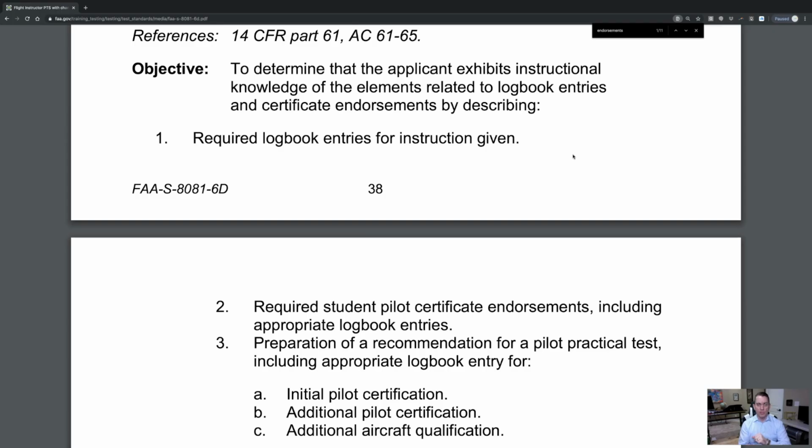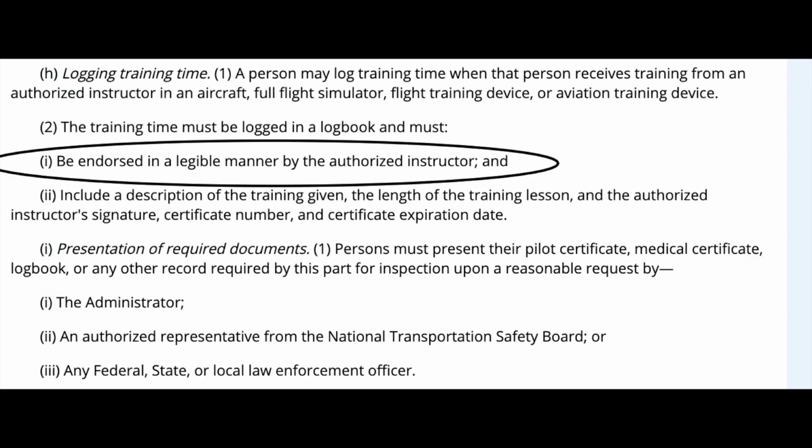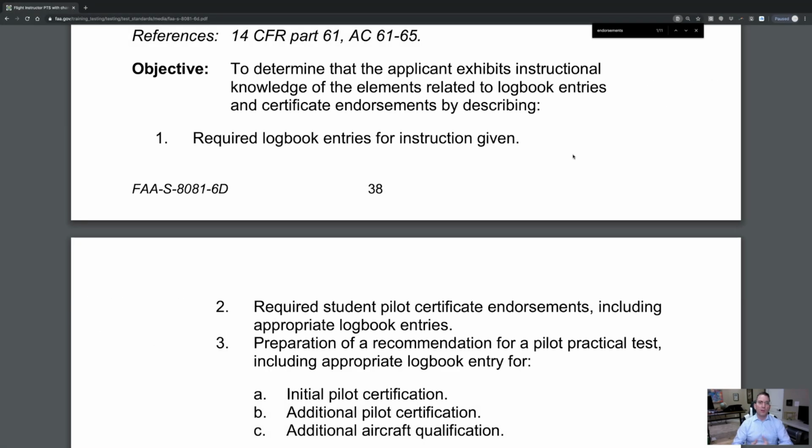And your expiration date. And if you have a really crappy signature, you may want to consider actually writing your name in print so that someone can actually see who the instruction was given by. A lot of the times I would look at logbooks as an examiner and I couldn't read the name, and a lot of the times couldn't read the CFI number, and that's not really good because it says in 61.51 that thou shalt write it legibly. So there's actually a regulation requirement that you must sign the logbook and fill the logbook out where it's actually legible.